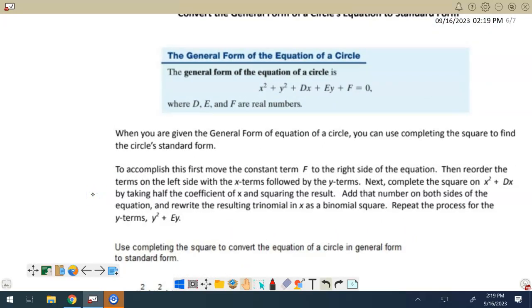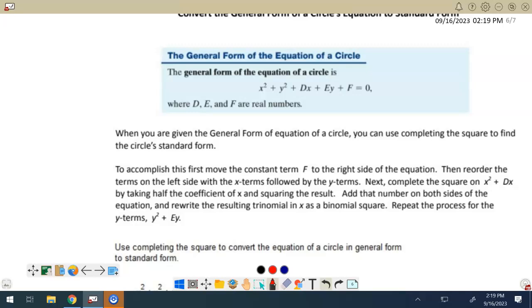They're calling it the general form for the equation. So notice the previous formula was the standard form for the equation of a circle. This is called the general form, which again, I've never really seen this terminology before. And it's no matter. The issue here is that we can't get any information off of this equation. By looking at this, you can't tell me the center, you can't tell me the radius, because the equation's broken.